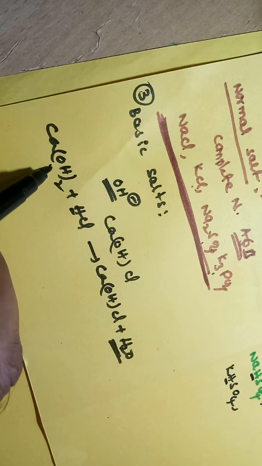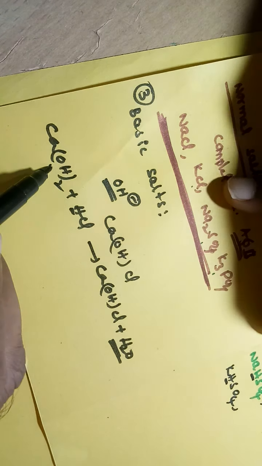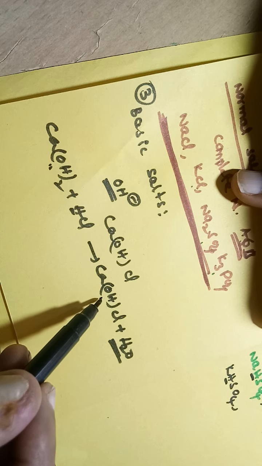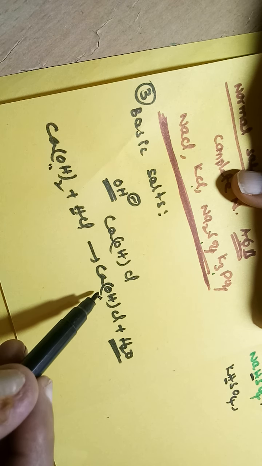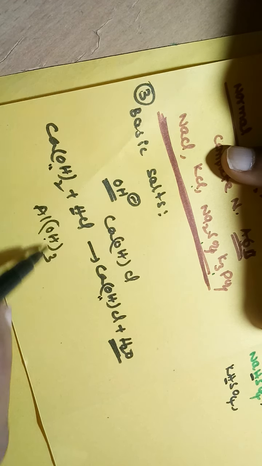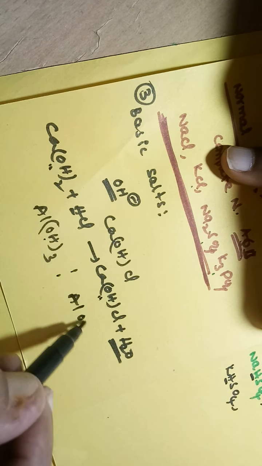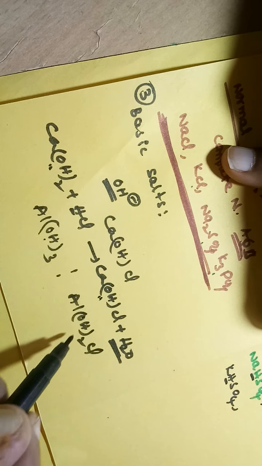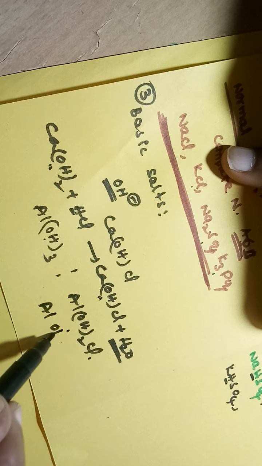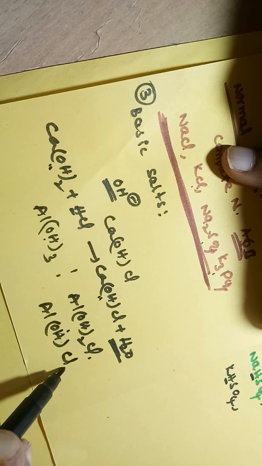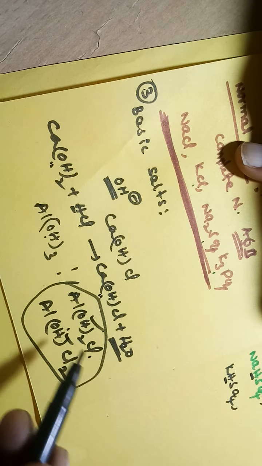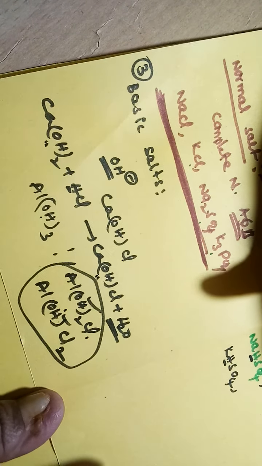That means only one OH is reacted. Hence it has further replaceable OH minus ions, and it is said to be a basic salt. So aluminum hydroxide is a base. If one OH is replaced, we get Al(OH)2Cl, which is a basic salt. If 2 OH minus ions are replaced, we get AlOHCl2. These are basic salts, because they have further replaceable OH minus ions.